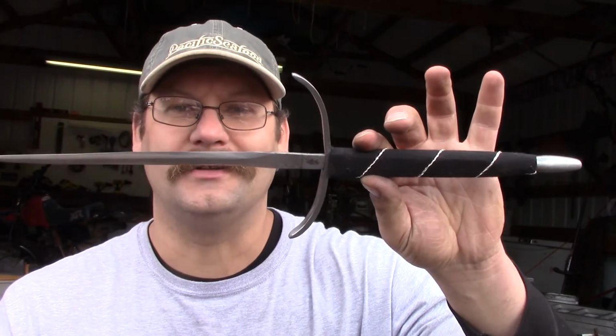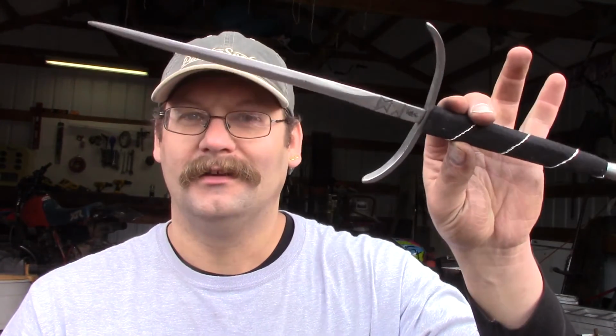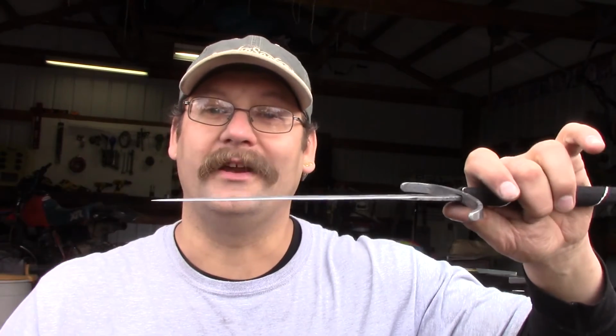Alright, so this is what I've ended up with. Some people have referred to it as a sai. It's not. Some people have referred to it as Needle from Game of Thrones. It's obviously not. Anyway, this is based off a 17th century design of an Italian rapier style dagger. Now, I put 5 layers of cardboard together and I did a puncture test and it went right through like butter. So that's really cool. And I love the fact that the blade flexes.